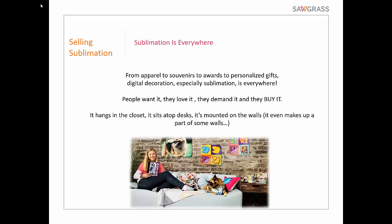Sublimation is everywhere. It really is. It was interesting when I first started getting into sublimation — I was trying to explain it to my mother and she doesn't understand it at all. And I just started noticing things: 'Hey Mom, this is sublimated. This is sublimated.' It's kind of like you never realized it until you went looking for it. But the reality is there's a lot of products out there that can be sublimated, a lot of sublimation being done, and a lot of people making money with sublimation.